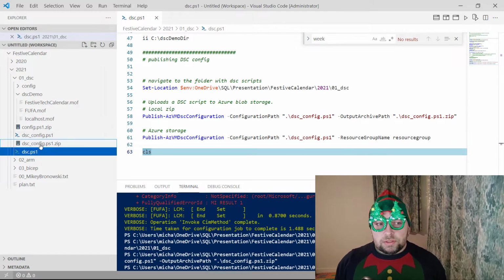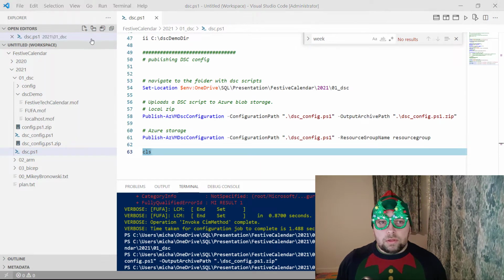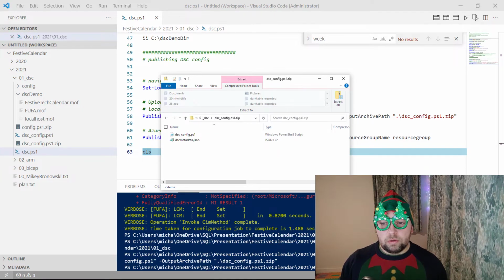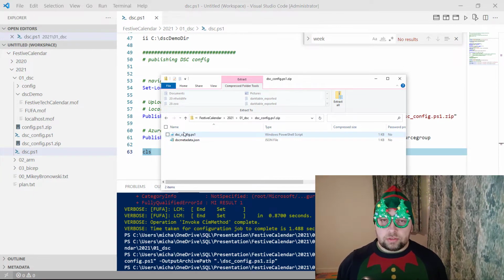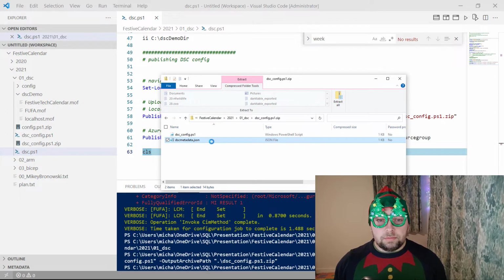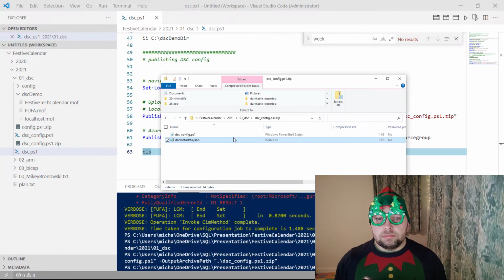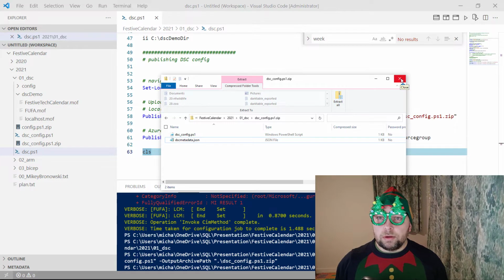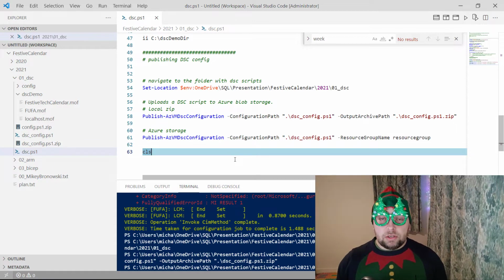And if you want to go to the zip file, let's see how the file looks like. So that's a zip file, and when we open that, we can see two other files. One is the PS1, the config function file, and there's the metadata. When you open that, it just doesn't have any modules. So that's what's in the zip file. Not much to worry about. Cool. So that's the basics of DSC. Let's move on to the next part.